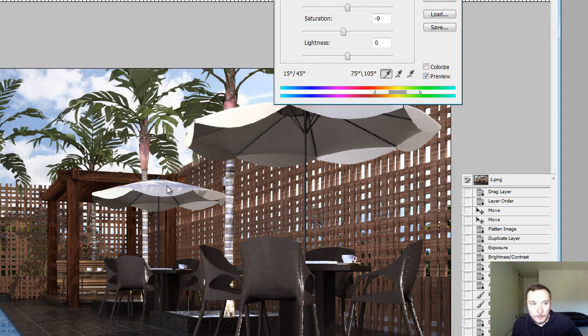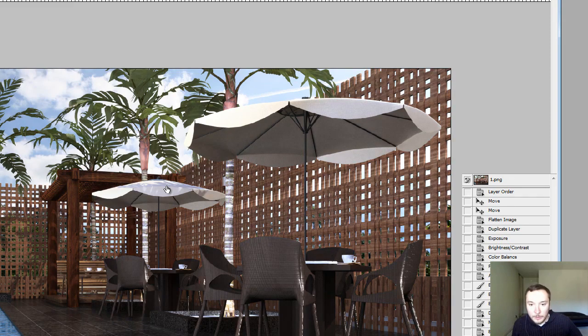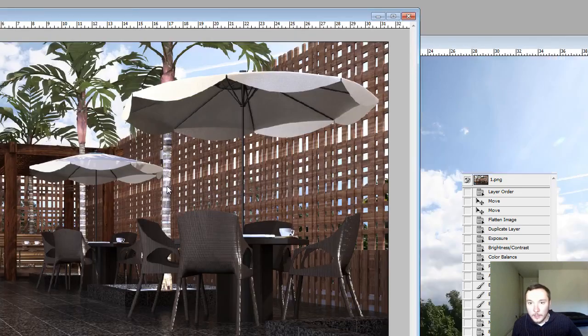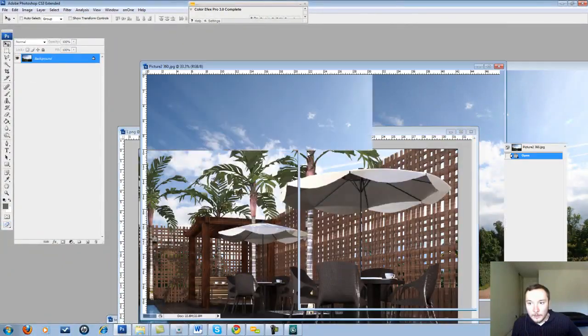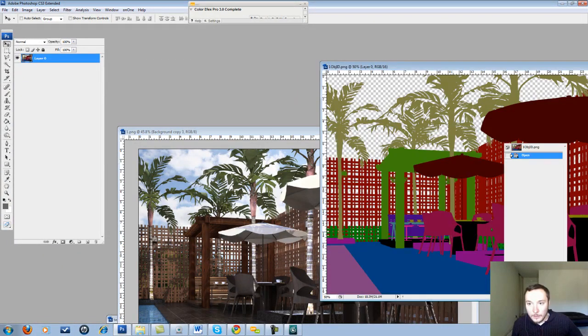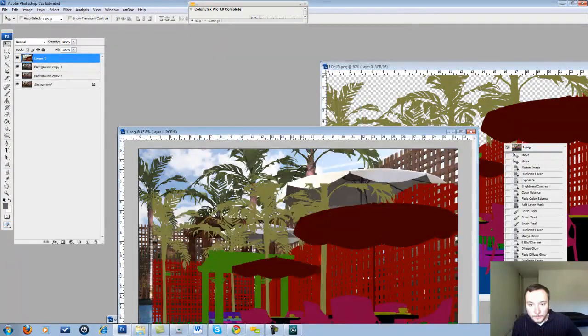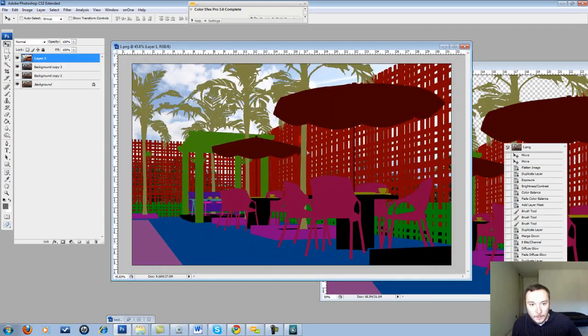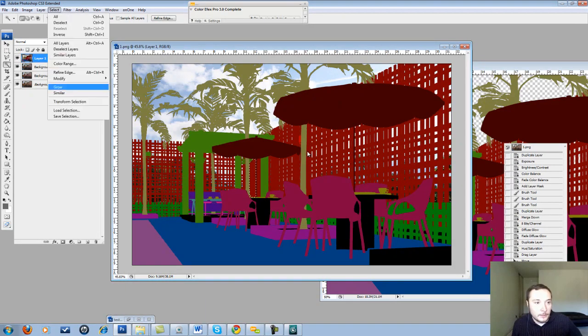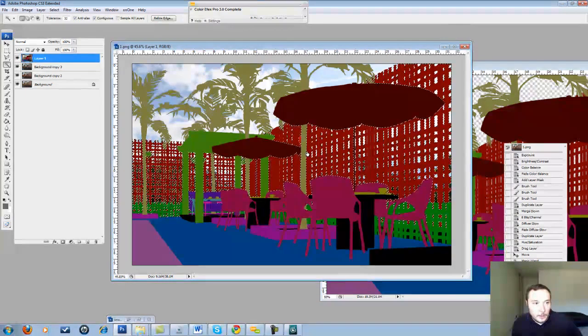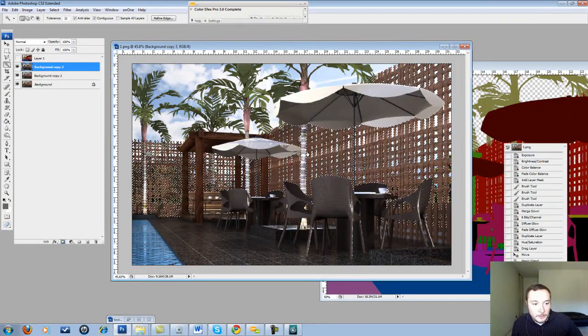But as you see here, we did it on the whole image, and in order to avoid that, we can just close this. We can add this watercolor, and we can select the red right here. Whoops, let's select this one, select similar, and we can create a mask. Just clicking on the mask, we can create the mask for this.